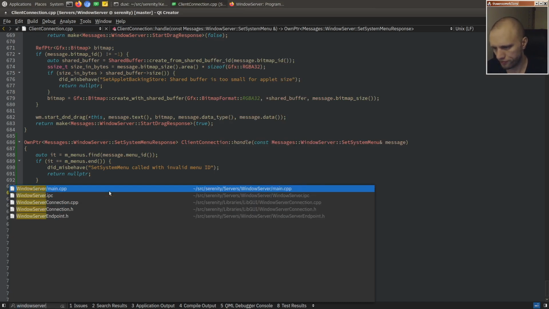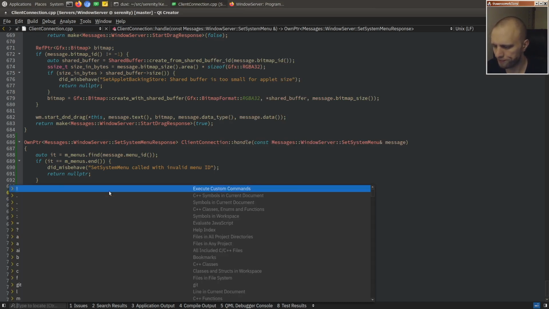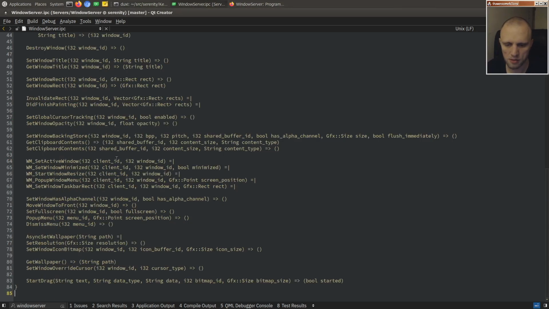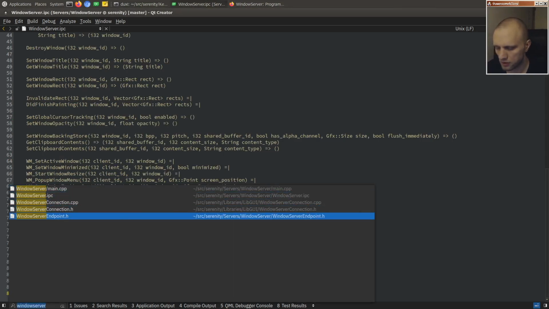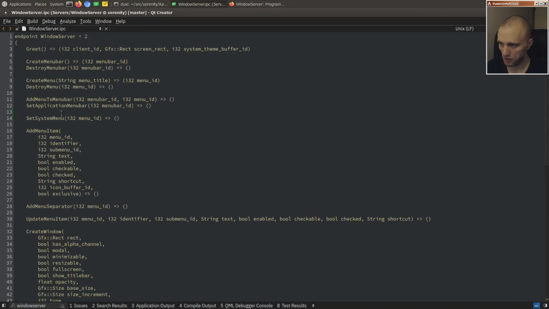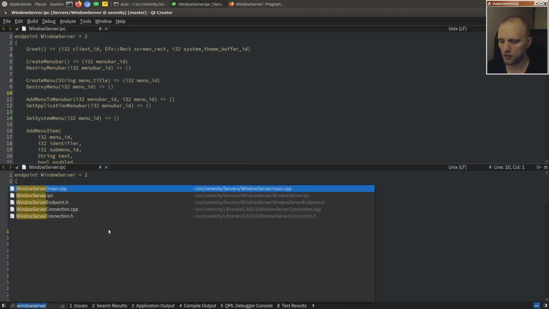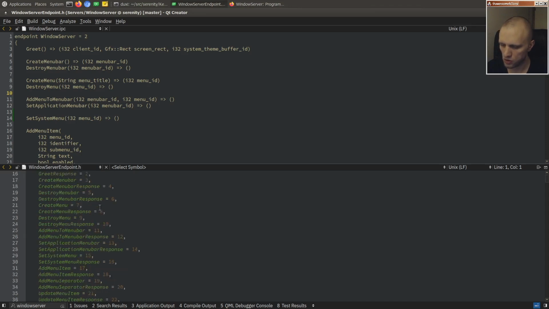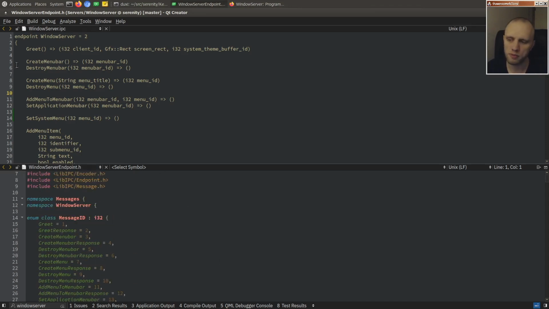So when I change the protocol here, because I inserted the new message here, all of the other messages' IDs change because it's all based on message IDs. And if we look in Windows Server endpoint, by the way, this endpoint description file here, Windows Server.ipc, turns into Windows Server endpoint.h, which is all generated from this IPC description, right?